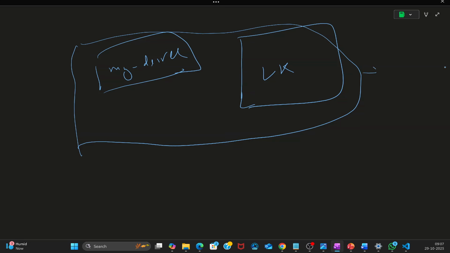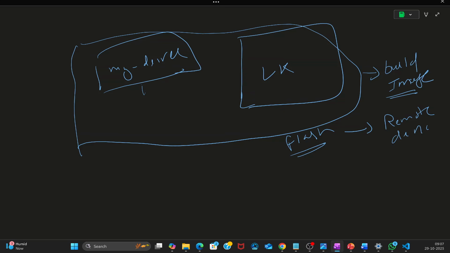So as an output you will get the build image. So this build image has both the Linux kernel as well as your driver which you have just written, right? So what you will do is first do the whole kernel compilation. You will flash this whole kernel image to the remote device or the target device basically, right?